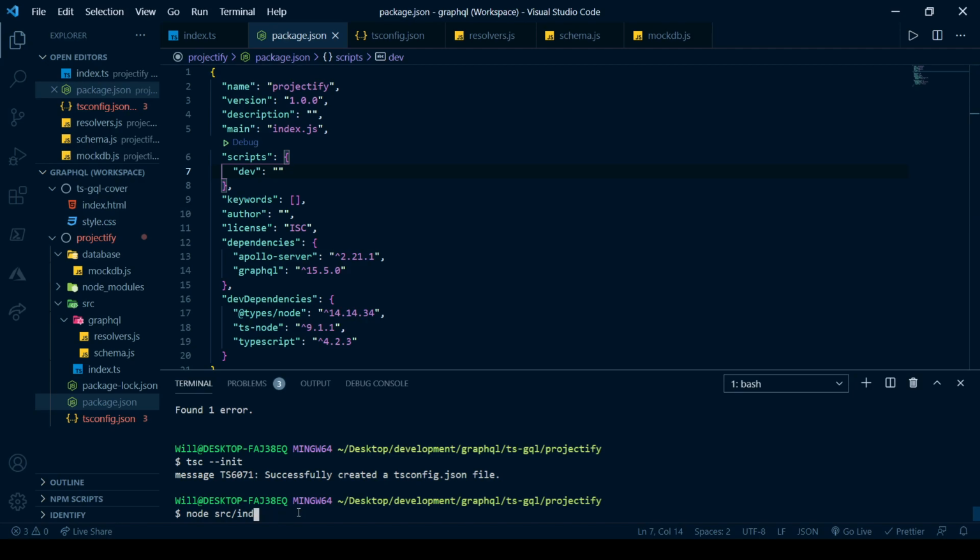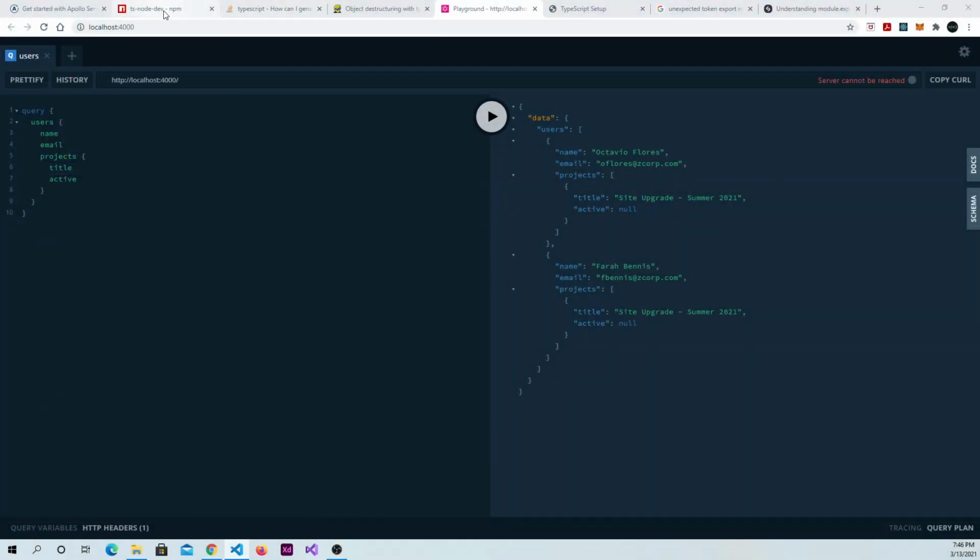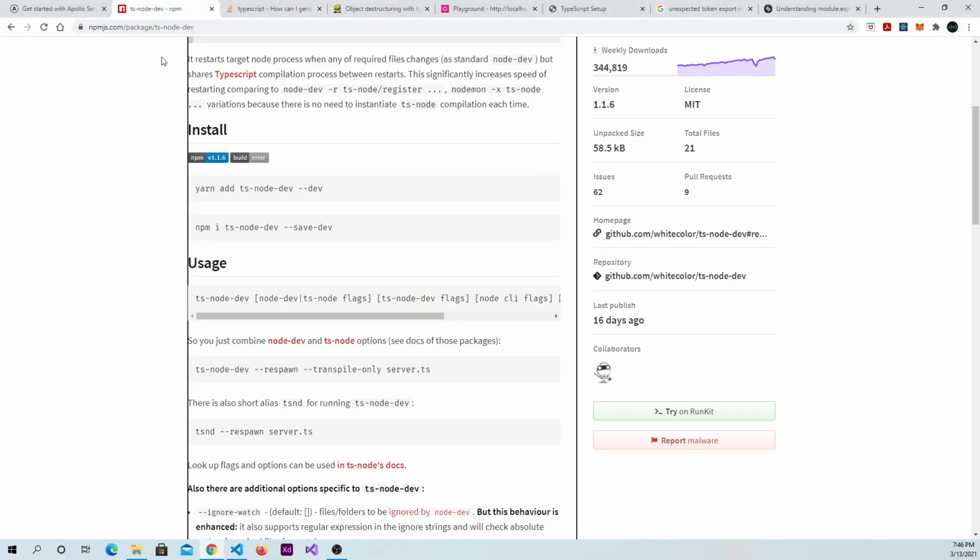Let's use Nodemon. Actually, there's another way you can make changes to your code and have it updated in real time: you can use a package, and it's over here. I'll show it to you. It's called ts-node-dev.